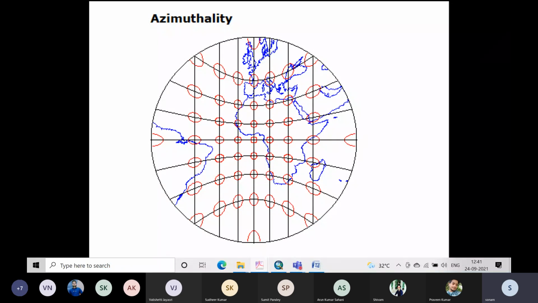In this one, the direction will remain true. Okay. Now, when we use such type of projection, this property will not hold for each and every place of the earth. At some particular region, it will remain true. So these are the four different map projection on the basis of preserving property: area, shape, distance, and the fourth one is the direction.